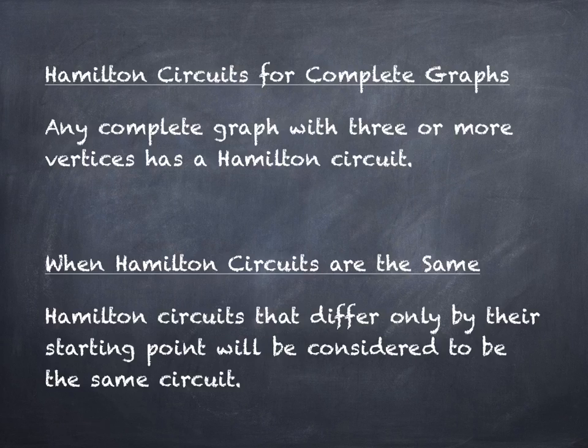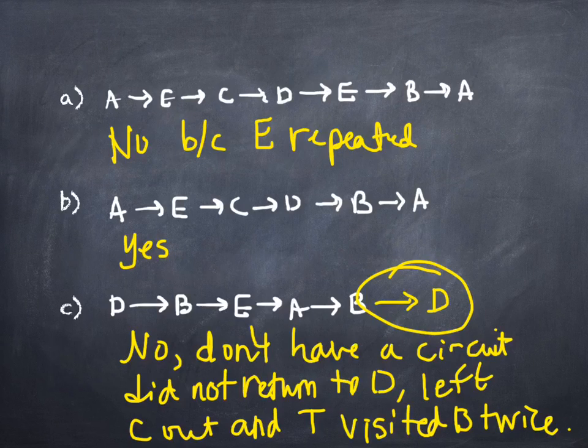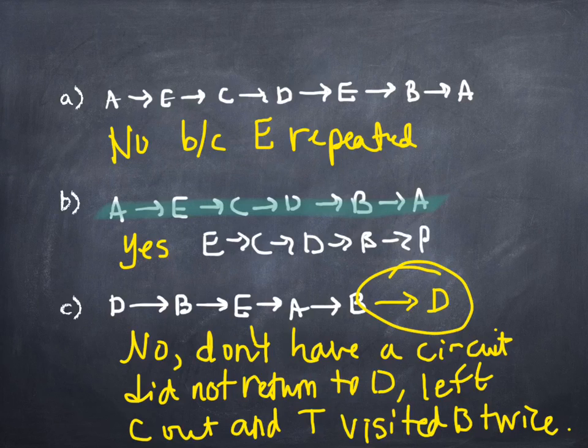Okay, our last example, we had a circuit. It was this one at the middle, part B. Do you remember this circuit right here? If we had taken that Hamilton circuit and instead of starting at A, we started at E, and we went E, C, D, B, A, and then E, that would be considered the same Hamilton circuit as the original one we did. It's the same pattern, we're just starting at a different place in it.